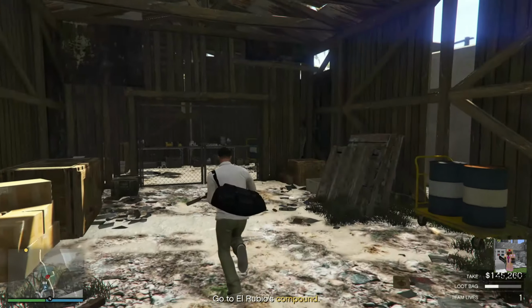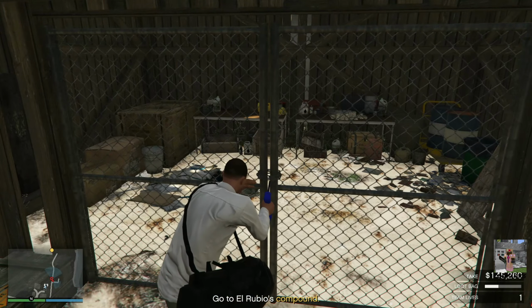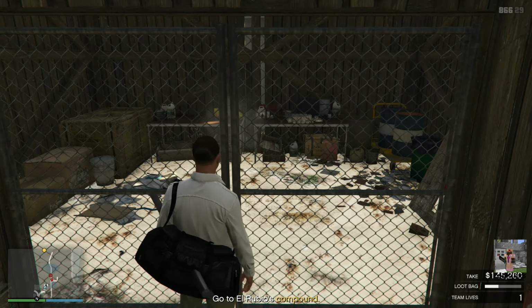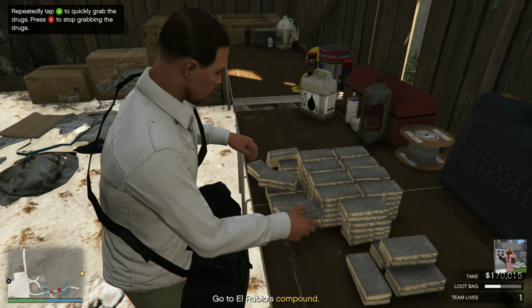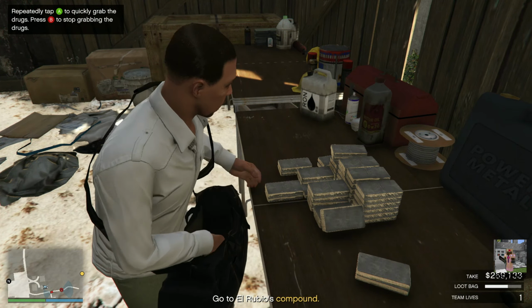Okay, and there's our stack of cocaine. We want all the cocaine because that's the most valuable loot at this location. So once we grab all these bricks, we're going to head back to the other warehouse and grab as much of the weed as we can, so that'll give us our full loot bag to help complete the Elite Challenge.